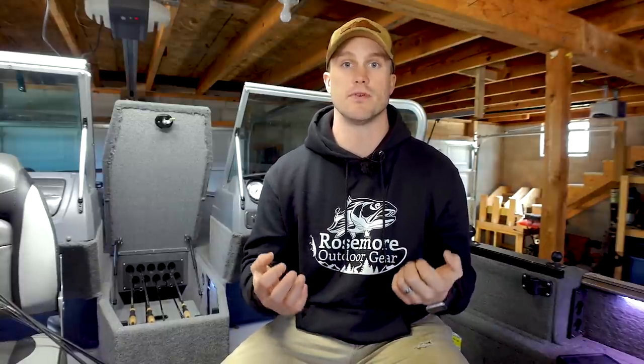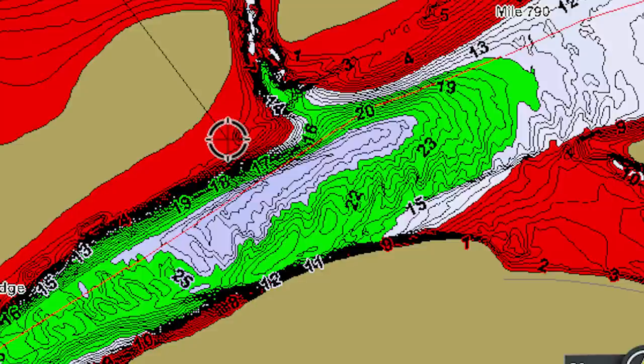Now let's move into some fish-catching stuff — locations and tips and tricks for the spring river run. Some of the locations I find a lot of walleyes are based around some of those deeper holes. Depending on the part of the river you're in, that might be 25 feet or that might be 15 feet. Finding some of that deeper water and fishing the edges tends to hold a lot of fish. And sometimes when the walleyes are coming up in full force, you can even fish in the middle of those holes and there will be fish scattered throughout. You can see people catching fish on the edges and also right in the middle.